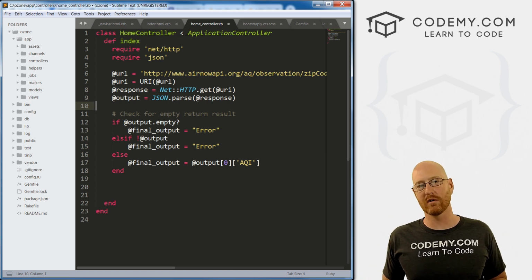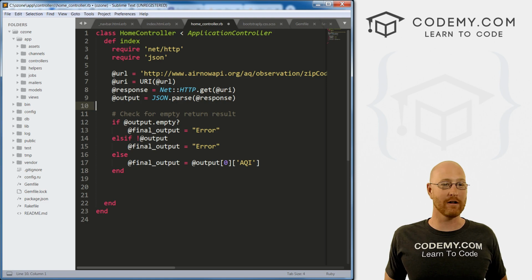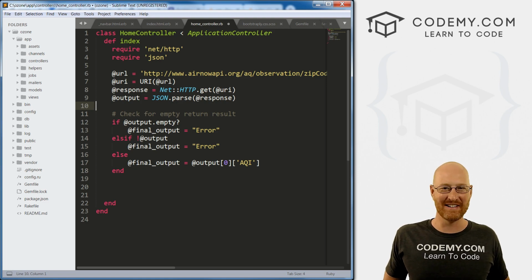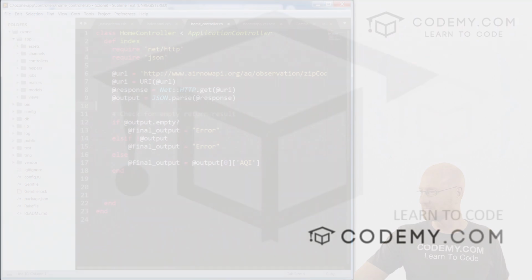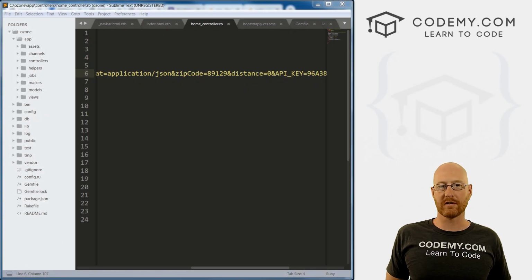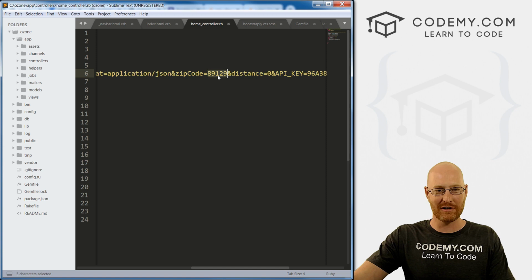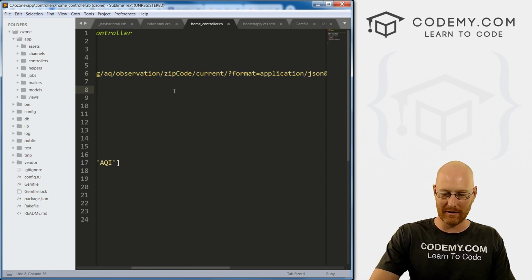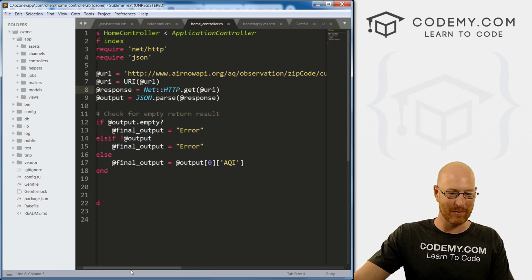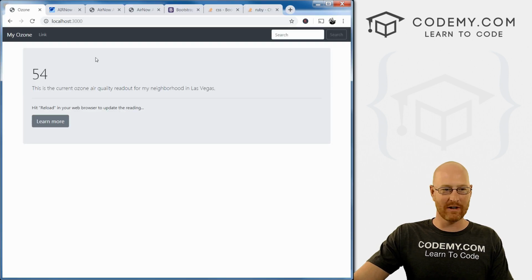In the next video, we will move on and start to work on the color coding part, which is all kinds of fun, and that'll start in the next video. Okay, in this video, we're going to start to work on color coding. Before we get into that, though, make sure you change the zip code back to your correct zip code so that our app works. So, all right, color coding.